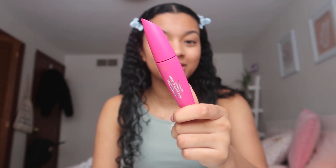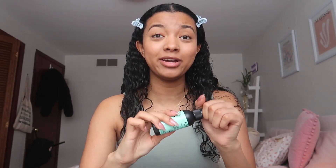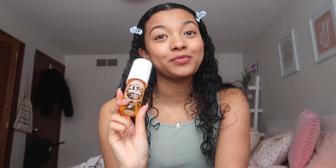My current mascara is the CoverGirl Full Lash Bloom. I really like waterproof mascaras because I feel they hold the curl better in my lashes. The NYX setting spray has been really good recently. And this just goes to show how easily influenced I am — I bought the Dior Lip Oil in the shade Cherry, and it's so good and so pretty.